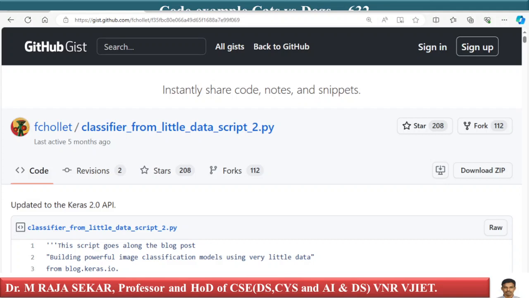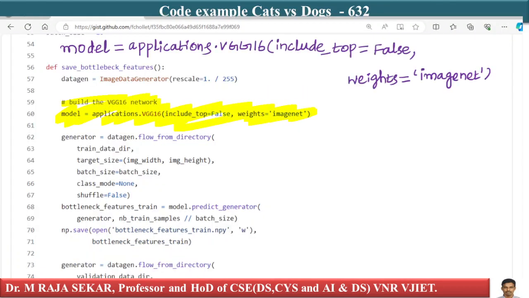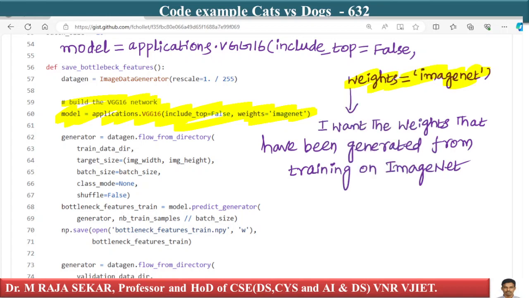The most important line in this code is where I say my model is from the applications folder, the VGG16 model, and here I am saying include_top equal to false, and I want the weights that have been generated from training on ImageNet.